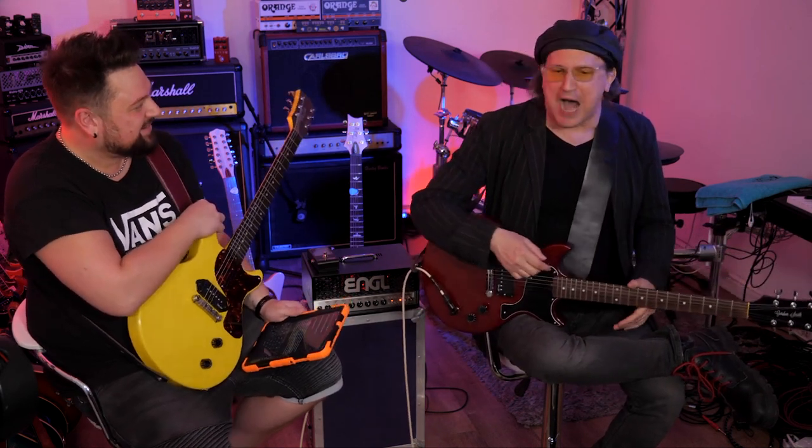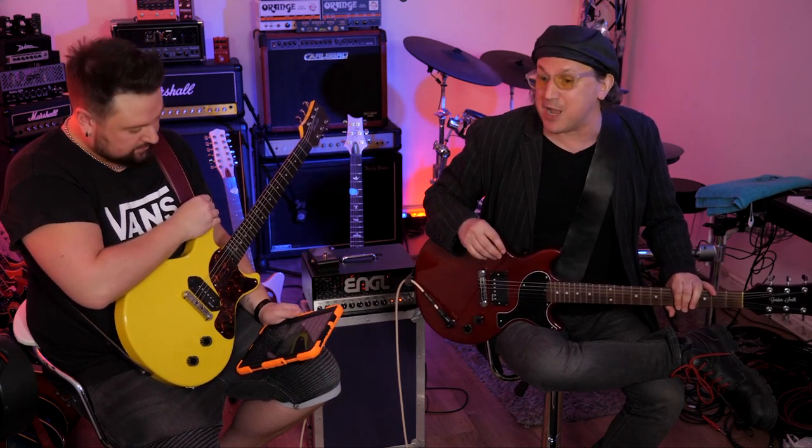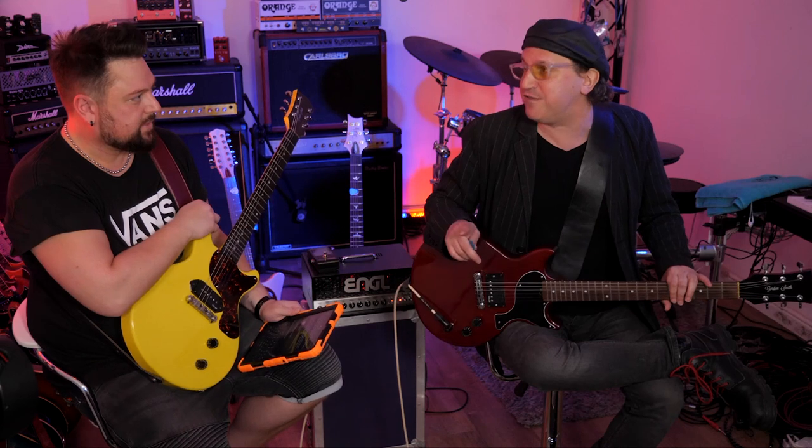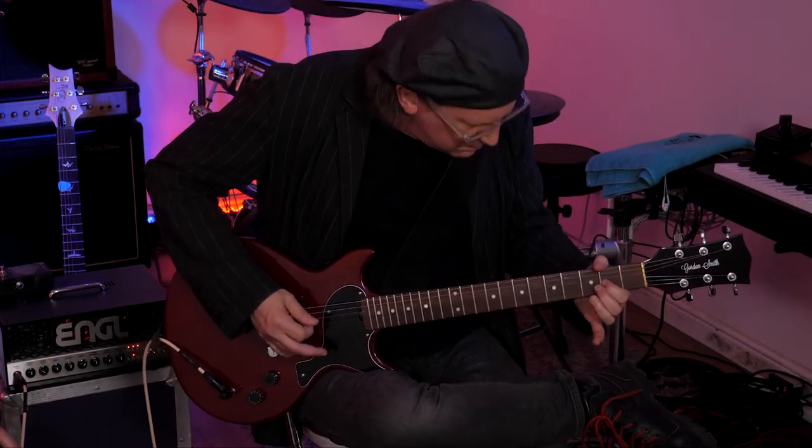How many have you got at the moment? At the moment, let's see, I have the GS1, which you see here. This lovely double cutaway, Jet Boy is the name of that model. I also have, from the early 90s, a Gordon Smith Graph, which is a single cutaway beast with an Evertune, which was retrofitted. I believe the first Gordon Smith that's had one fitted. And I also have a Battleship Grey Gordon Smith Gypsy 12-string.